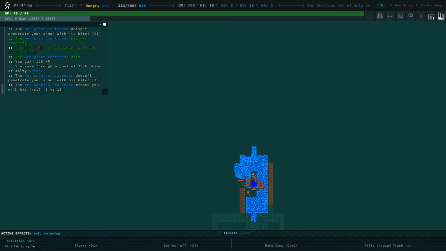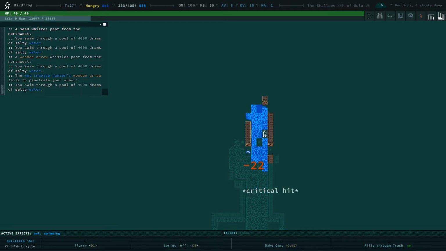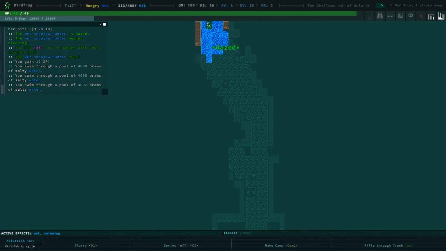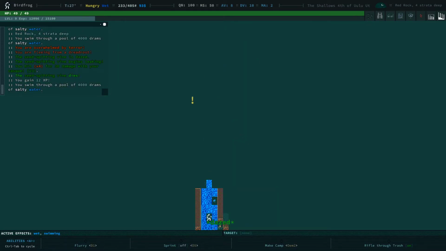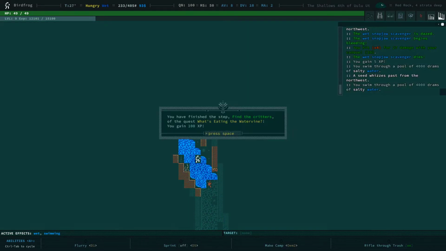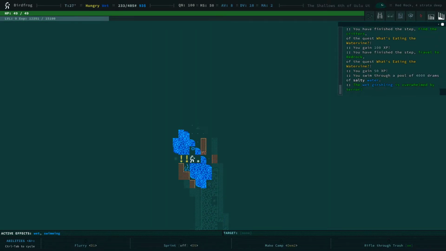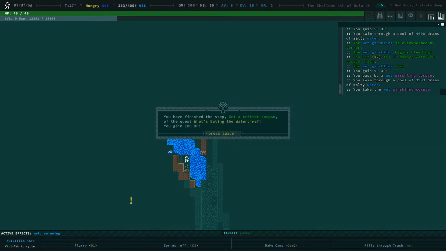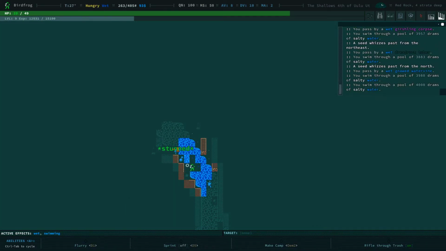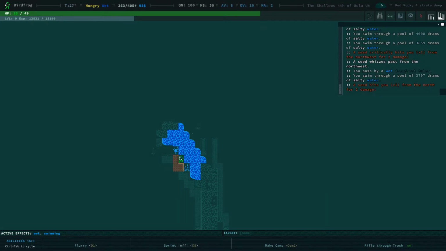I can actually stop exploring the entire map here. You know what? Just gonna go forwards. It's fine. We're at Red Rock. Find the critters. Here we go. Did it. Get a crypto corpse. I'm gonna explore the entirety of this because there's a lot of dreadroots here.